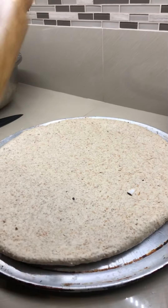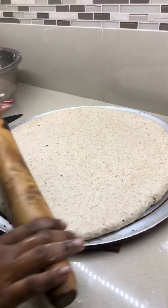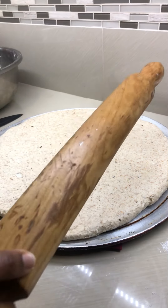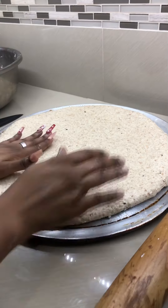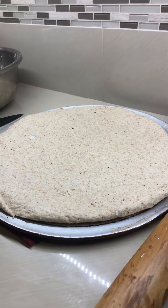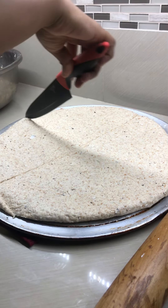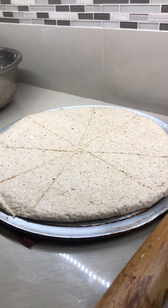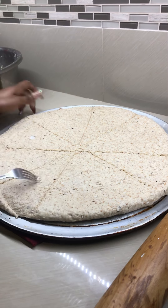Place the bake in the oven at your baking temperature based on your oven preference — it should be around 250 to 275 degrees. When it's golden in color, you can take it out. Cut your coconut bake to your liking and enjoy it with cheese, shark, fish, butter, or anything that you desire.